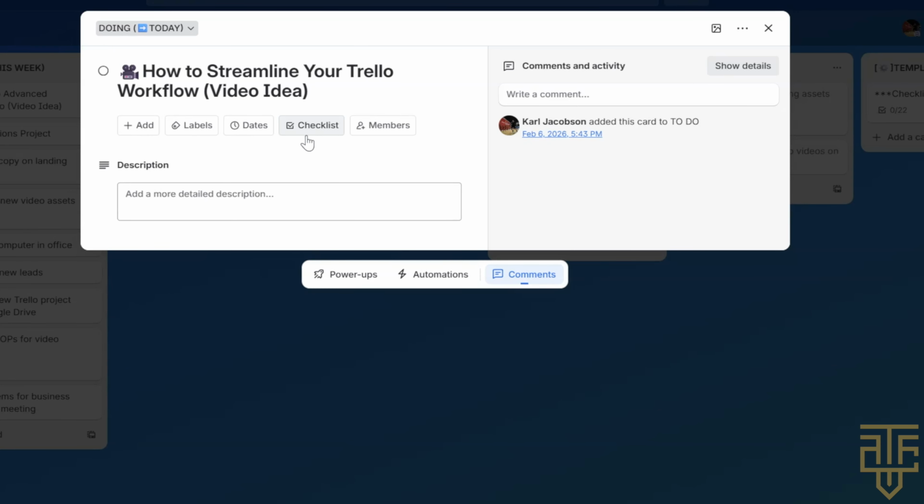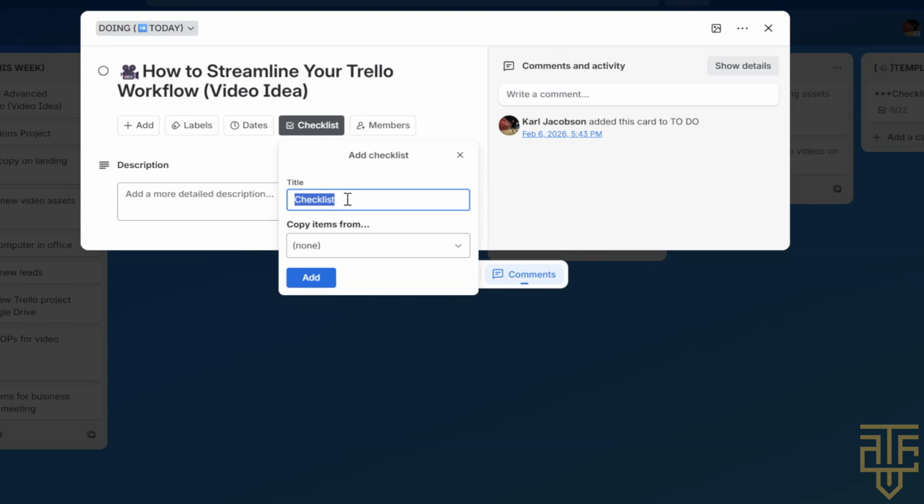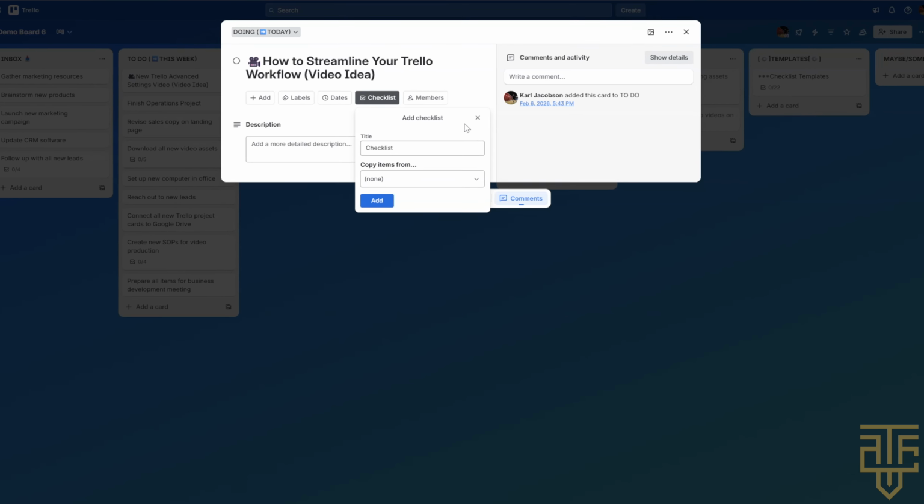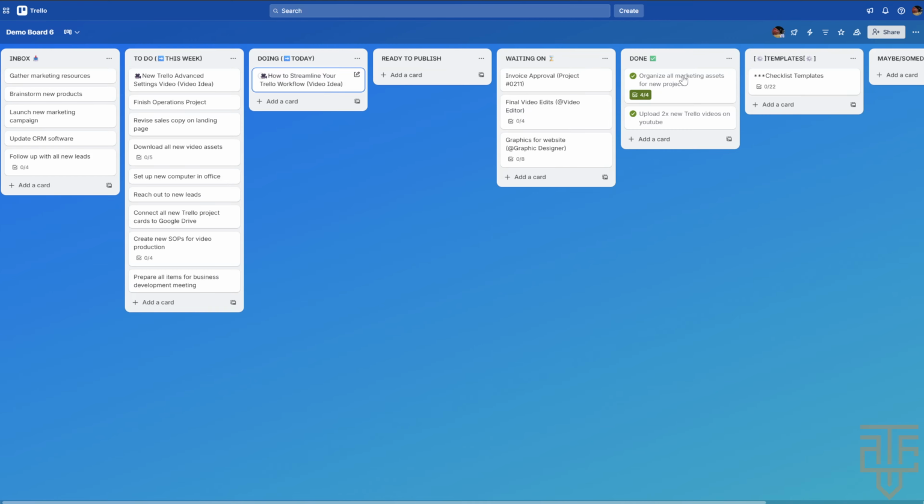Whenever you add a checklist manually into a Trello card, you can either create a new checklist or copy one from another card on the board. Those checklist sources are sorted alphabetically. By adding the 3 asterisks, this card always appears at the top of the list, making it quick and easy to find. This is the first thing you should set up. So create a checklist templates card and store all of your reusable checklists here.